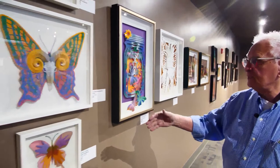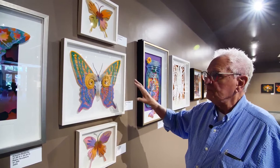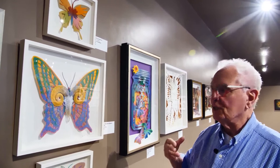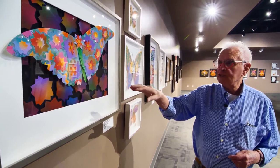More butterflies. These are butterflies, and the decorative ideas are hands. This is, again, related to the Rocky Mountain Bighorn Bass. This is a Rocky Mountain Bighorn butterfly. In my world, they still exist. Again, I don't know how many of these I made, because I get not stuck on an idea, but I want to take it as far as I can go. And this is mainly ideas in different color of the butterflies. And this is a butterfly before the fall, before the autumn. And so it's strictly a decorative idea with actually shapes that come off of the Japanese kimonos.